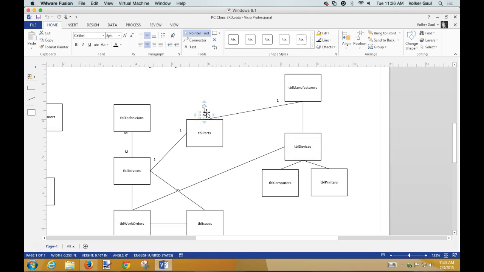So let's see how my copying skills work today. So far so good. One device, one computer, one printer is made by one manufacturer is what I would say. Because I'm talking about one printer. Again, devices is not laser printers, dot matrix printers, heaven forbid, inkjet printers. It's not what I'm talking about. So one device is manufactured by one manufacturer, made by one manufacturer. So that's what I see here.